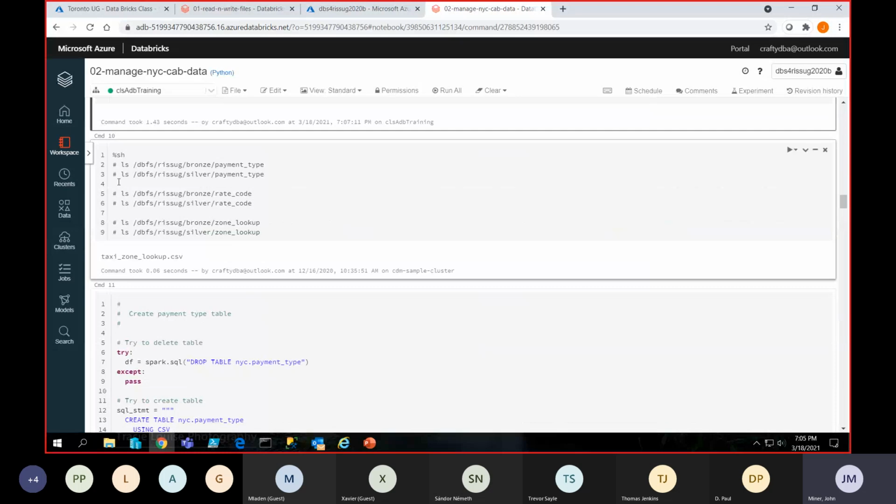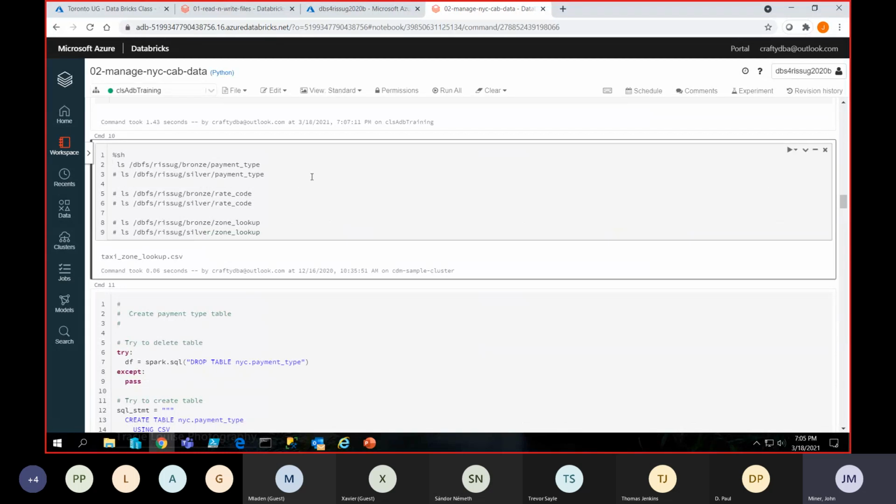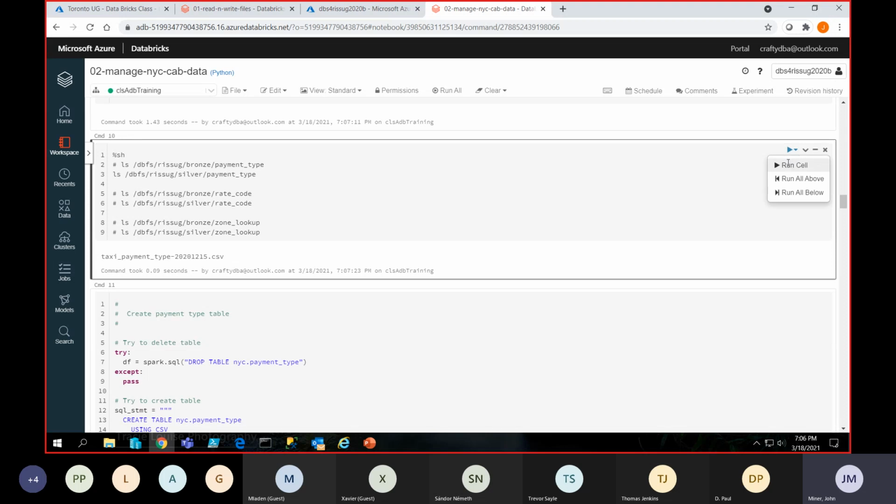And that's done. So at this point, if we're curious, we could go ahead and look at, for instance, the payment type and see if there's some data there. I'm not going to go through all these. You can play around, but there is a file there, try it. And then if we go ahead and put this here, we can run this, okay? And so now we have another one, okay?